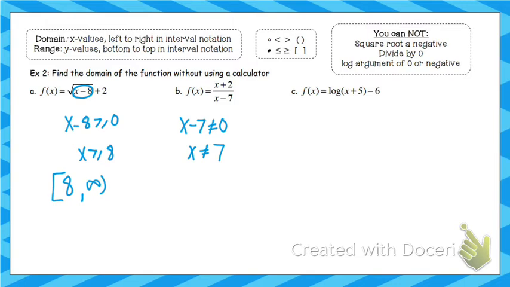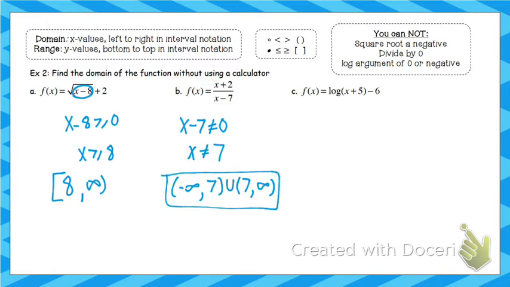So what that will look like, that means we'll start at -infinity and we'll go everywhere until we get to 7. It doesn't touch 7, so we put a parenthesis. Then we do a union, and then we do another parenthesis, because it gets really close to 7 but doesn't touch it. And then it keeps going all the way to infinity. So that would be our domain.